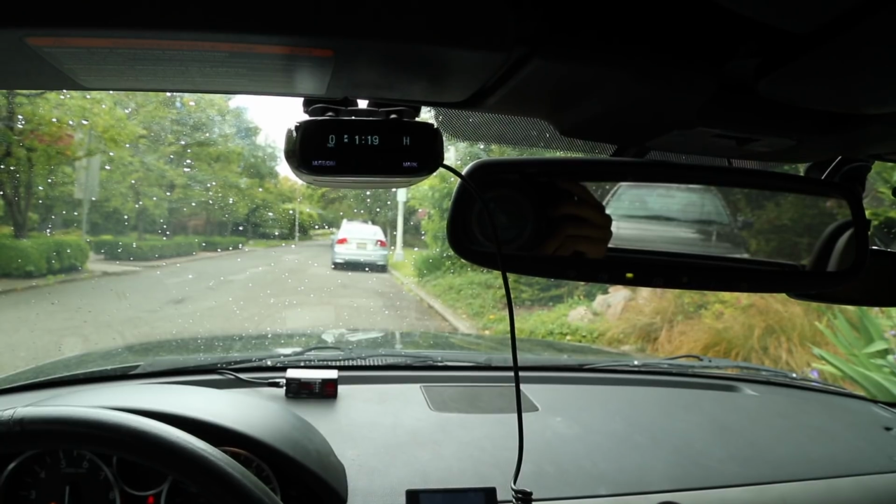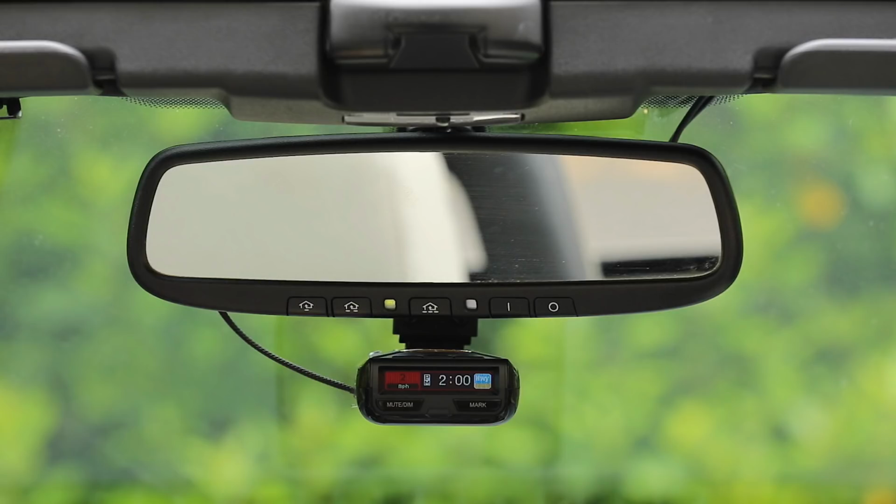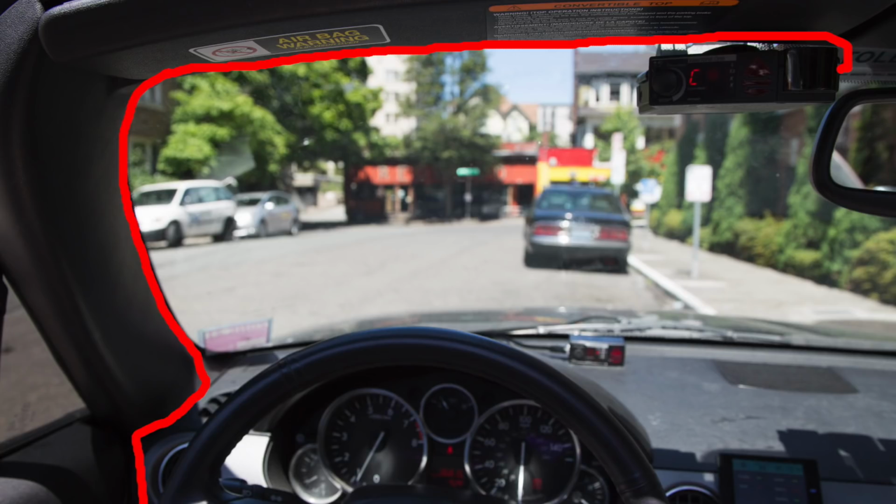With these, not only are they less expensive, there's more options available, but the install itself is also a lot simpler. I mean, to install one of these, you can just pretty much throw it up on your windshield and plug it into your cigarette lighter and you're done. You can get fancier if you want to maybe hide that cable and plug it into your rear view mirror if it's powered, or hardwire it down into your fuse box.